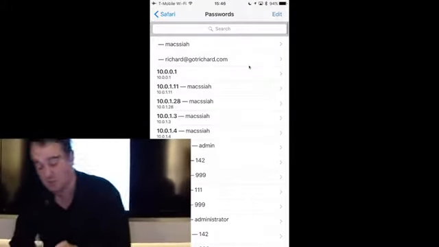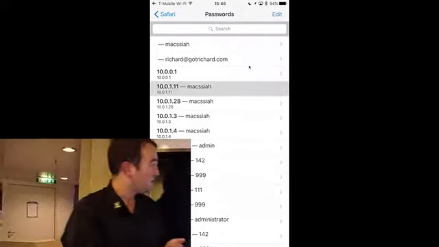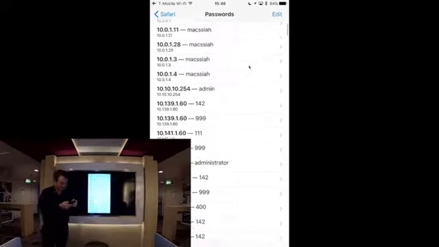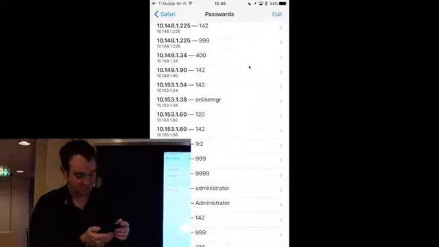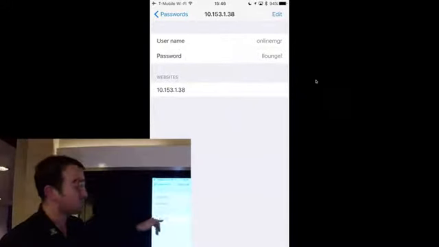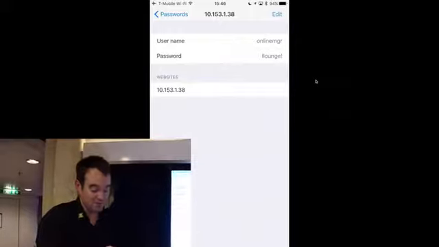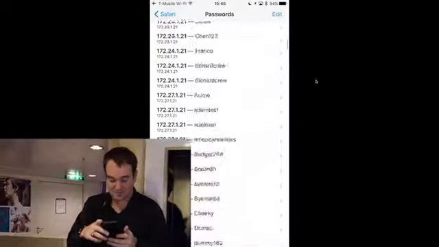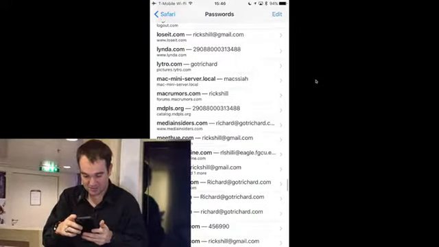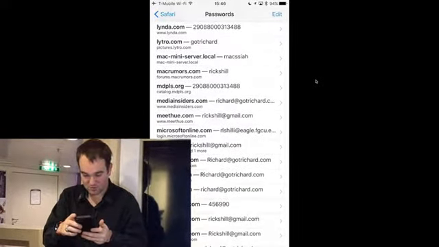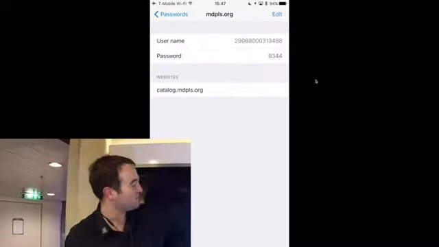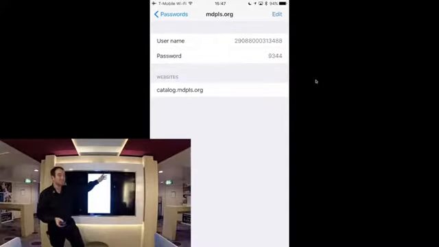So I have a password that's pretty useless. I can click in, and it'll show me, actually that's not a super useless password. Let me pick something that's actually useless. Yeah, this is a pretty useless password. Don't use this password anymore. But this is a password for this website. If I wanted to find a password for any website, I would just scroll down to that website. I have a lot of websites. Oh my. Let me find something that's useless. Okay, Miami-Dade County Public Library Service. Doesn't matter. So I have my username as my library card and my password right there to give you an idea.